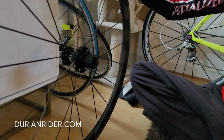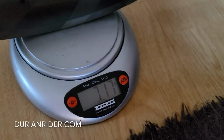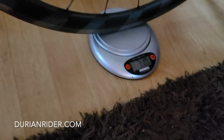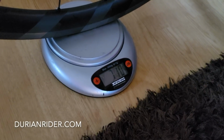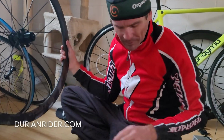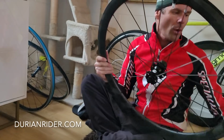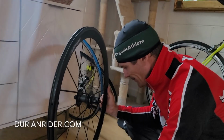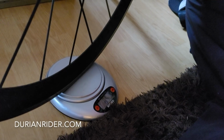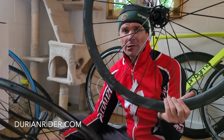And now the Winspace hyperspace. Wow. 710. What was the Lightweight again? 665. So they're talking 50 grams difference almost? Let's do that properly. I'm getting 708. And 657. So it's about 51 grams. 51 grams!